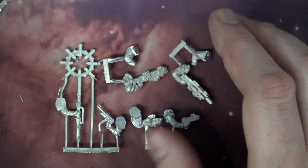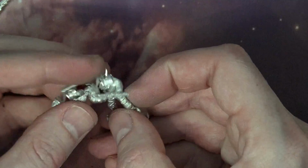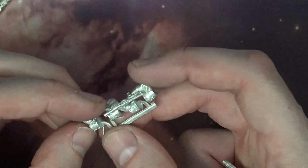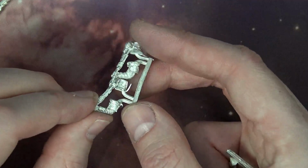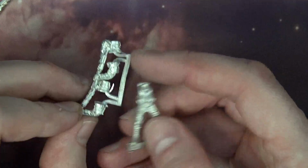So you can get the command of 18 dudes, or a normal rifle section, which are these guys right over here. A whole bunch of them. And like I said, they come with the arms already on their sprue, which definitely makes me happy. Of course, I can't get in there and try to assemble it, but I'm sure it goes together pretty cool. I like these little cowled shoulder pads too. Those are very similar to these little bits that came on the skeletons. I want to say they were a special undead unit in fantasy. I think they were Grave Wardens, but that name might be completely different now with Age of Sigmar. And they had these little pads that went over their knees, I think it was. And these are perfect shoulder pads for renegade dudes, and I'm glad they kept that styling. That's very neat to see on there.